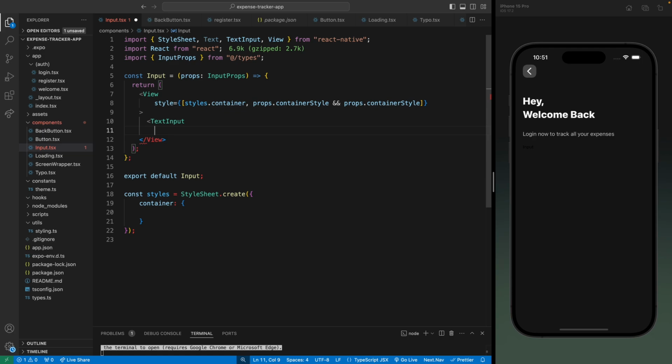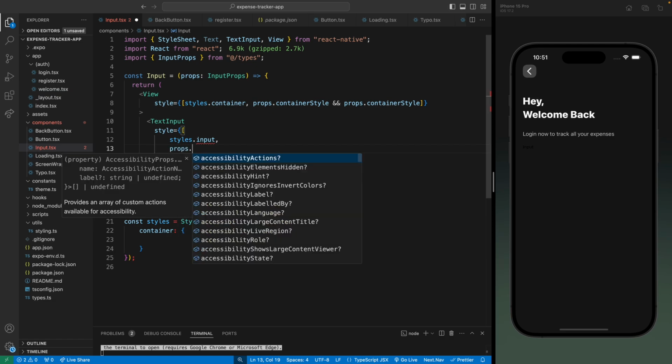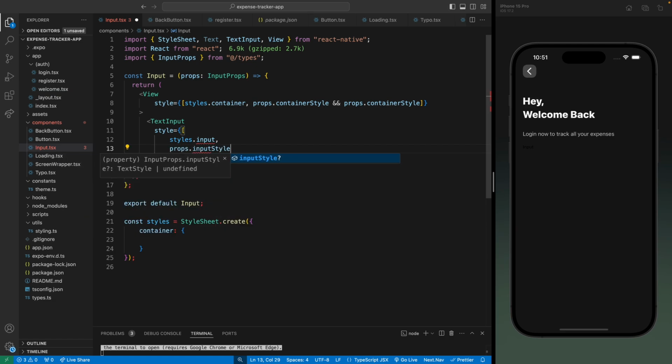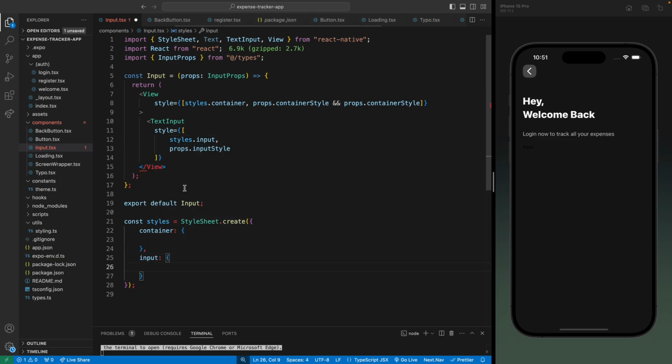And let's add the style for this. We're gonna have some default input styles, so styles.input, and then the input styles from the parent component, so props.input styles like this. And let's just define it here, input style.